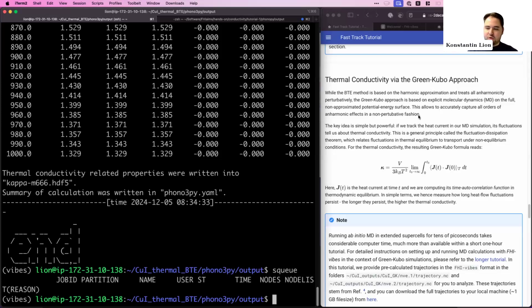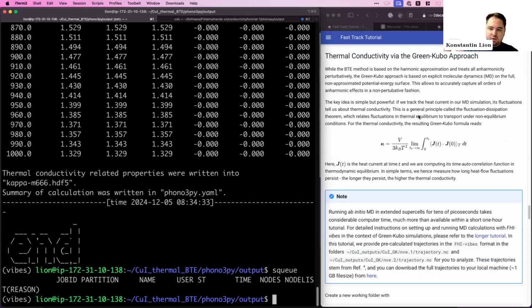So what we can do is a long molecular dynamics run. You can look at the heat current, this J here, which you can compute. And you can compute the time autocorrelation function of this quantity. From there, you can get the thermal conductivity with the Green-Kubo formula. You do this essentially for different temperatures, right? In our case, we're looking at 300 Kelvin over some time. In principle, you should have trajectories as long as possible. In practice, this is always limited because you have limited computer time.